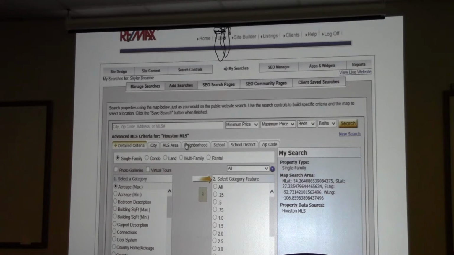All right. Well, if you think about it, you can create a search for every single school, elementary, junior high, high school, every school district, every neighborhood, every zip code, every city. And that's not even breaking it down using advanced criteria inside there. So now you know how this guy created 1,200 pages. Again, I don't know if he sold anything, but you're limited to what time you have available to put in here, and as long as you do it right, it will work for you.